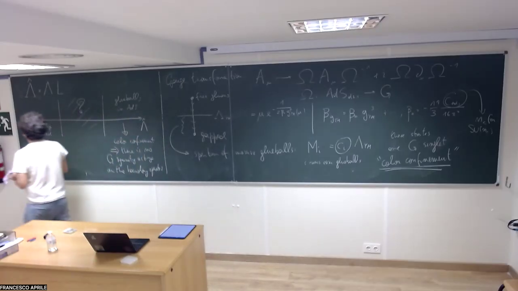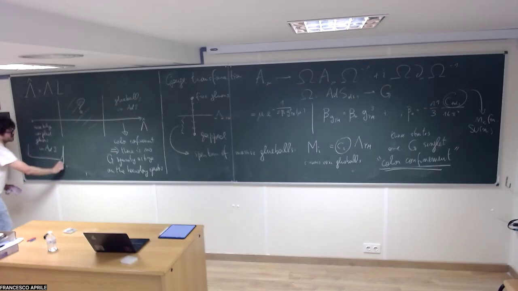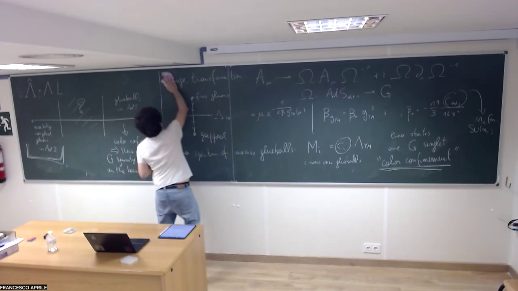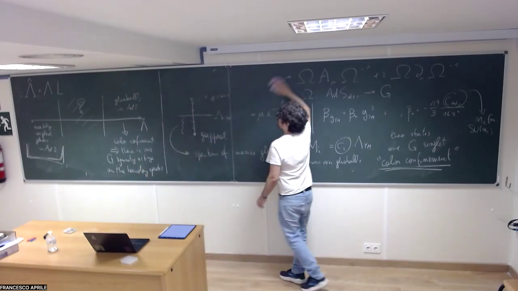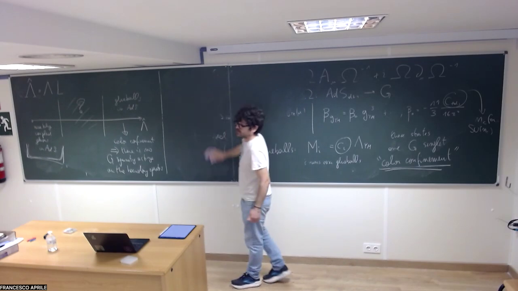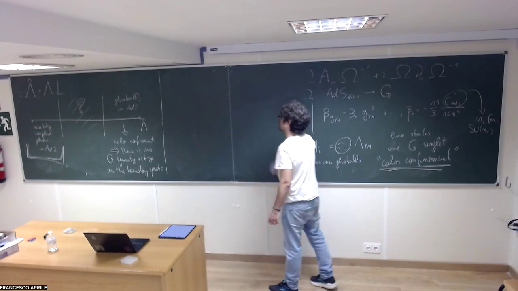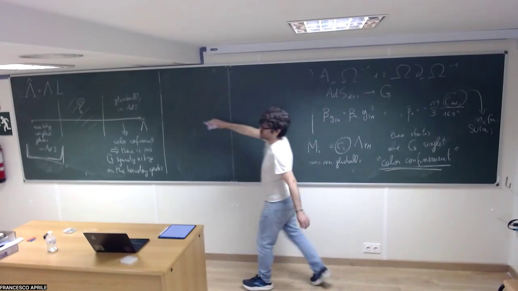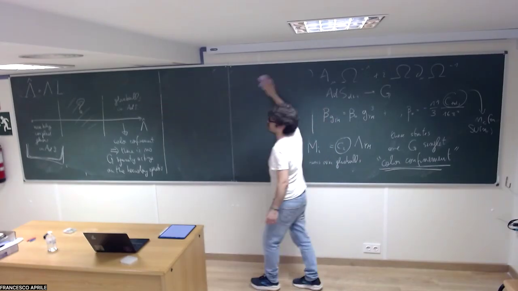Now, let's do what we are best at doing, which is to analyze instead the weakly coupled part. And then our goal will be to try to find a consistent picture all the way. Questions about this?